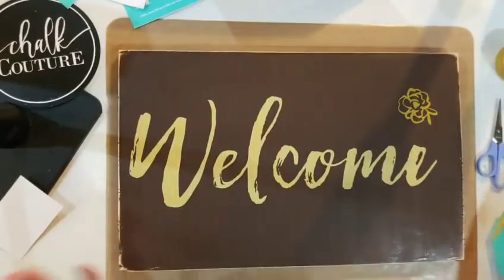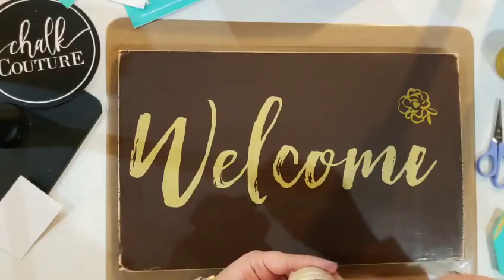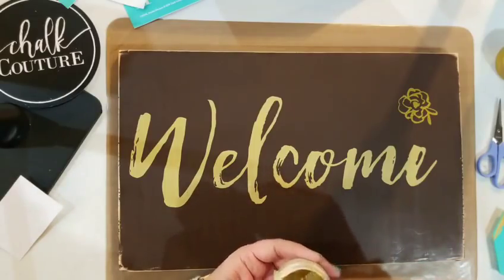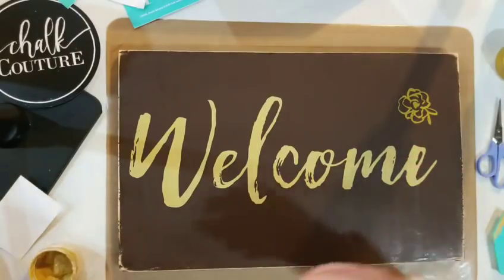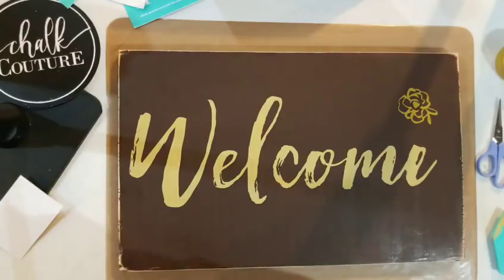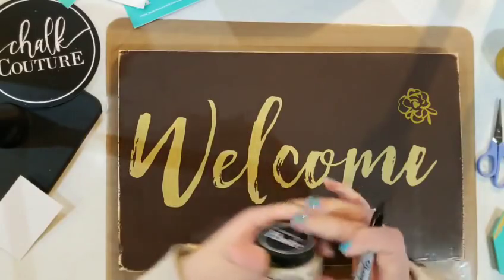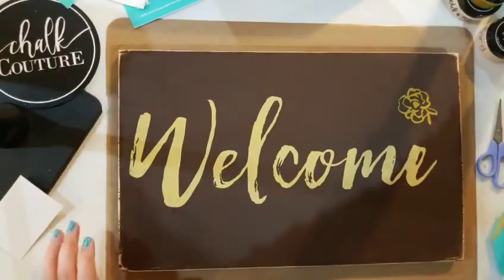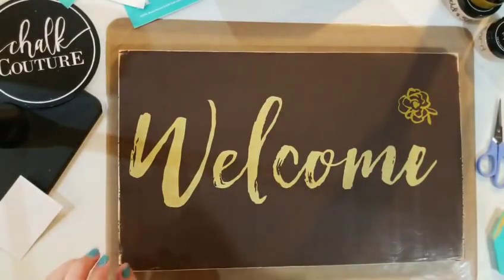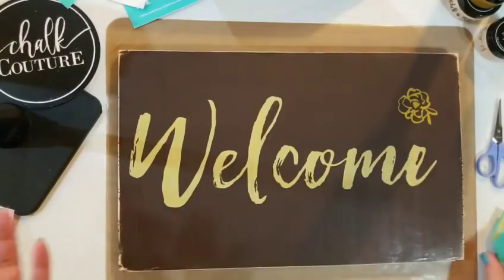Very neat. Okay, so I succeeded in creating a new invention. I'm sorry, I did not create a new invention. I created a new technique to use with your stuff. I'm going to dry this, especially for the ink, because you want your ink to dry. I'm going to have to mark this as gold and sand. So we've got gold and sand here, my gold and my regular sand. I will have to try to do that with some other colors too, especially that silver. I have so many colors I'd like to make silvery. So that's my new technique that I just made up.